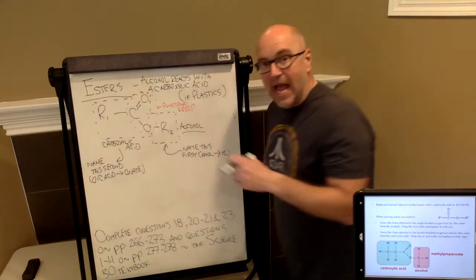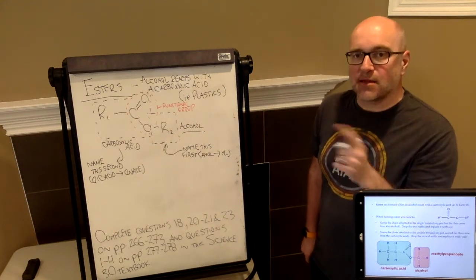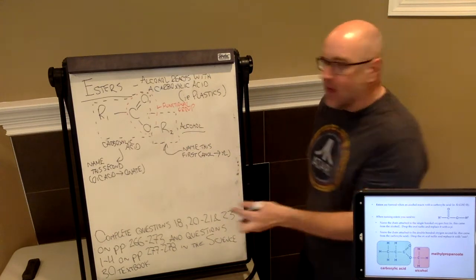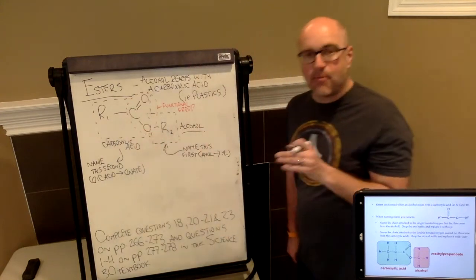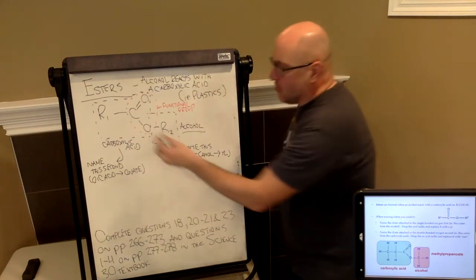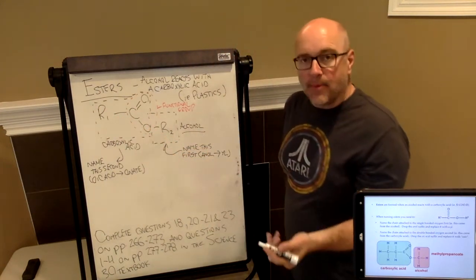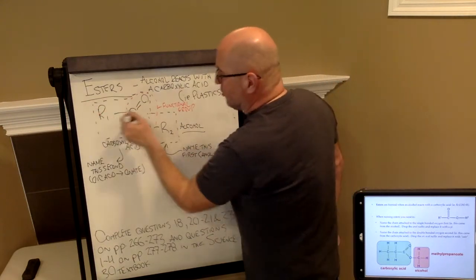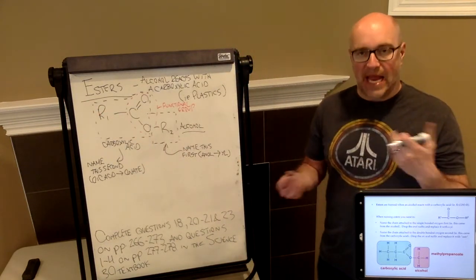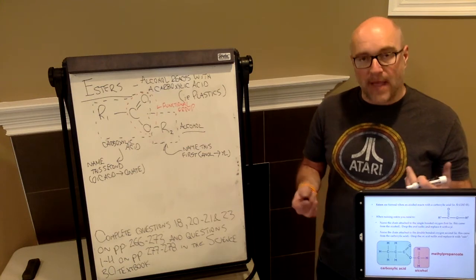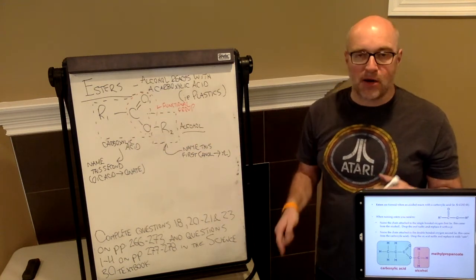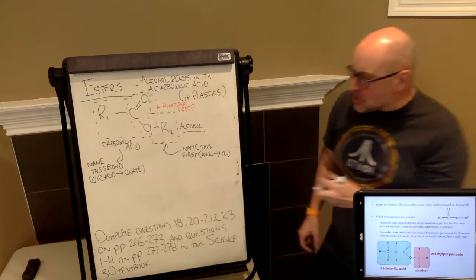The R group that's attached to the carbon, and again, just like carboxylic acids, this carbon has to be counted as part of the length of that chain. So if this is, say, a 3-carbon R group, I'd have 1, 2, 3, 4. That now becomes a butane chain, not a propane chain. You have to count that C as part of the actual length of that chain.